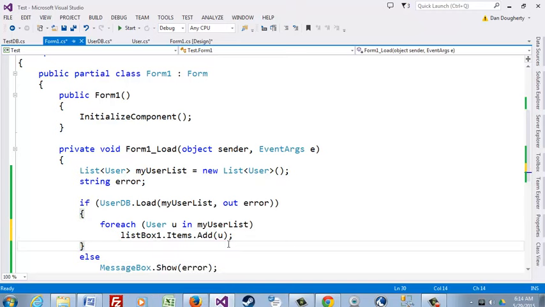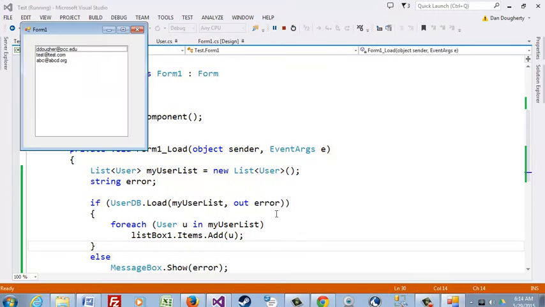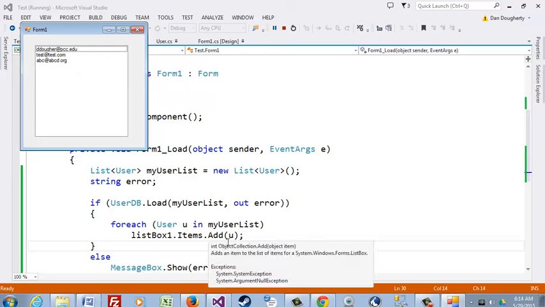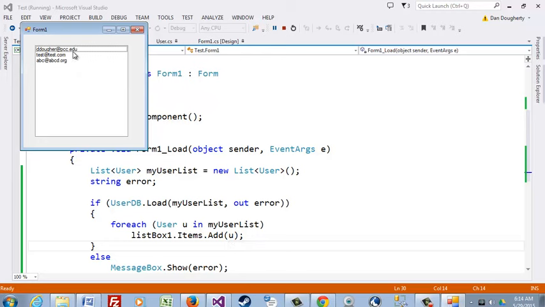Okay. All right, now I'm going to run the program and see what happens. And indeed I get, remember when I add the object to the list box, the toString property will show up, and the toString property shows only the email.